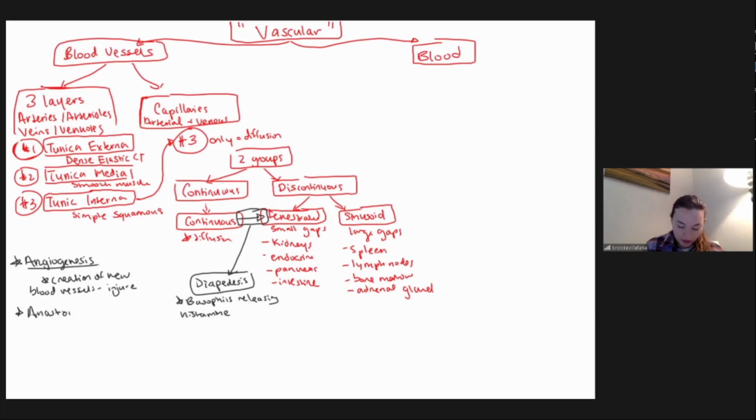Anastomosis is the fact that there are multiple blood vessels supplying the same area. As you age, you form more and more anastomosis. So a person who has a heart attack when they're 60 years old has multiple blood vessels supplying their heart, and so they basically have other backup options to keep blood flow. So this is why people who have a heart attack at 60, many times they live through it. If most of us here had a heart attack, being much younger than 60, we don't have multiple blood vessels. We don't have a lot of anastomosis.